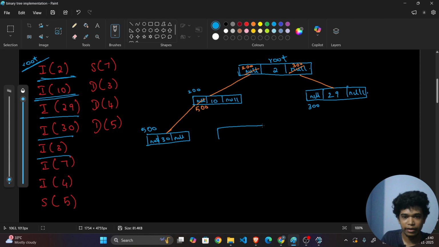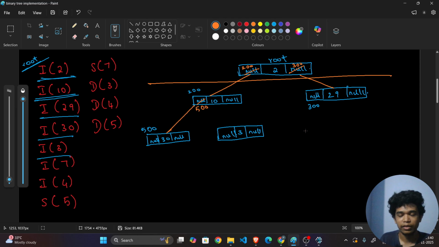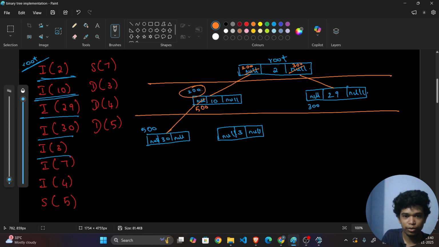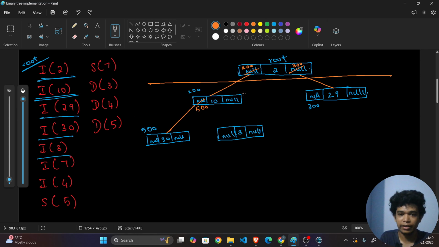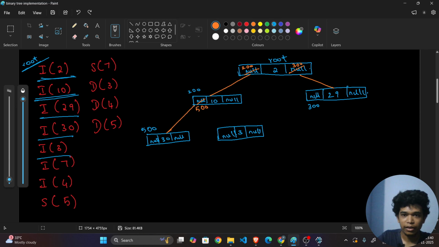Okay, so I'll be creating a new node whose value is 3, whose right and left value is null. Okay, now again I will be traversing in a level order manner, like this. So here the left and right are not equal to null. Then I'll be coming here. Here also this node's left is not equal to null, but its right is null. So here I can insert it, right? So take for example, its address is 600. Then I'll be replacing this into 600, so that a connection will be like this.